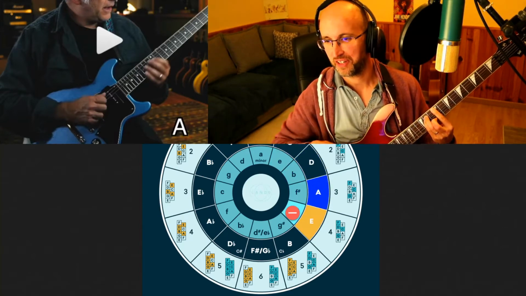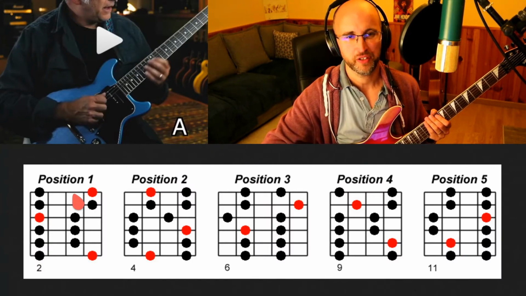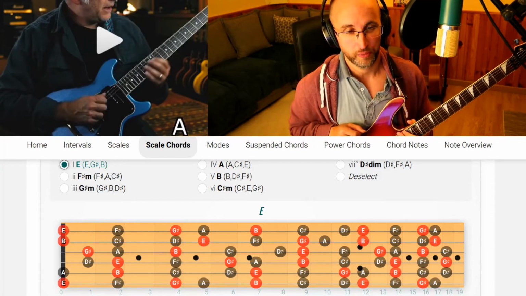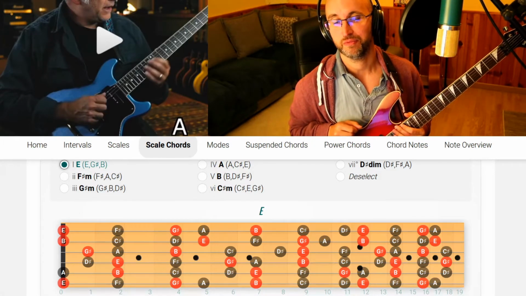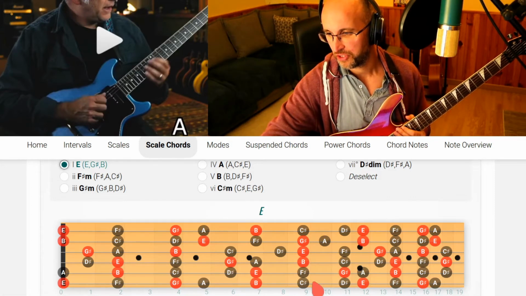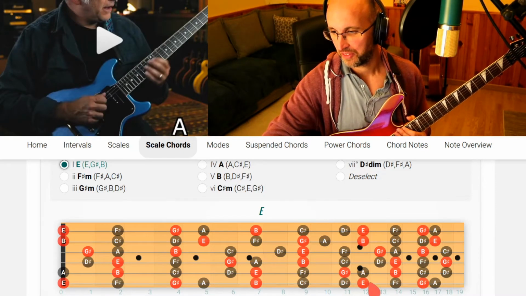C sharp, right there, okay? We can base ourselves on the relative minor scale, C sharp. Now, the C sharp is the relative minor scale from the E major scale. We have the C sharp right here, okay? And we can retrieve here the diagrams we've seen with this sequence of notes here.